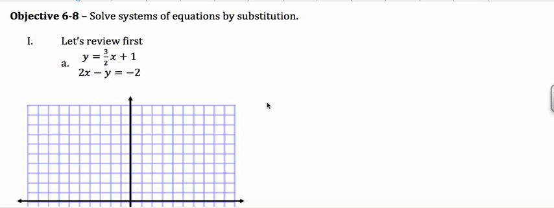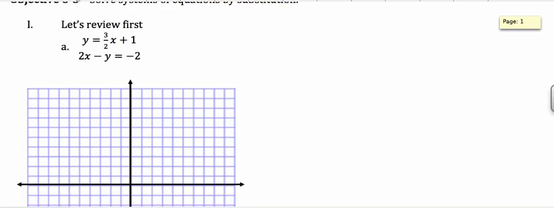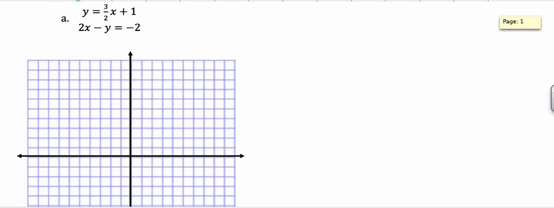Okay, so the first one is actually already in slope-intercept form, 3/2 x plus 1. So we don't need to make a chart for that one. We can just start at a y-intercept of 1 and then go up 3 and over 2. And since I have a slope, I'm just going to make as many points as I can fit on here. Okay, then I'm going to connect them with a line.